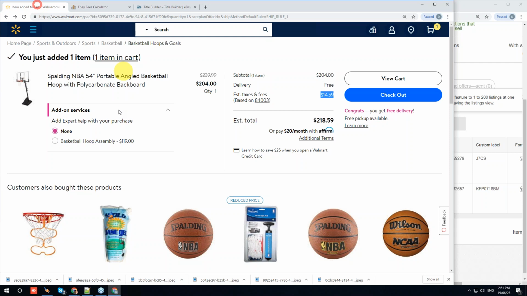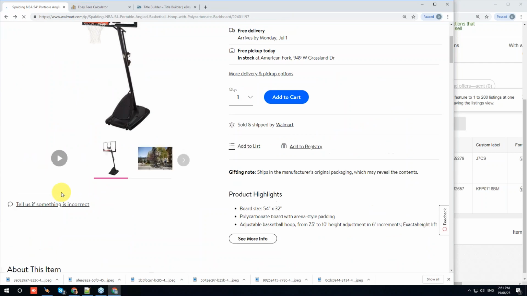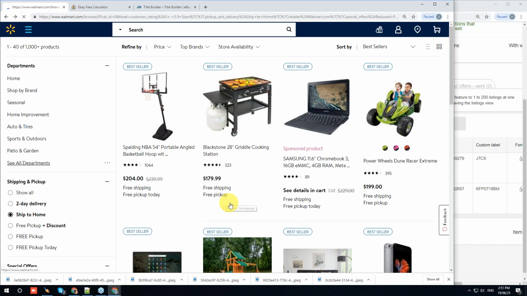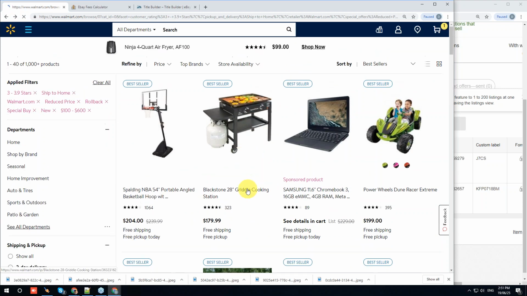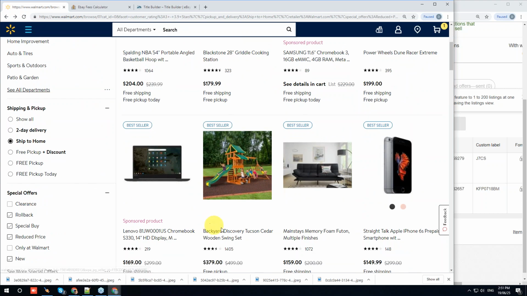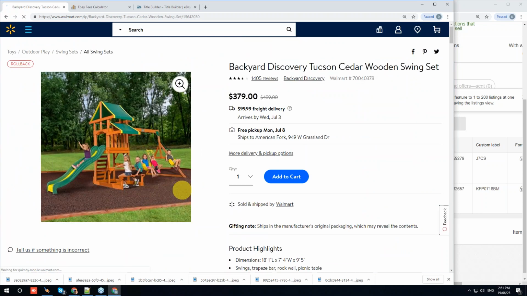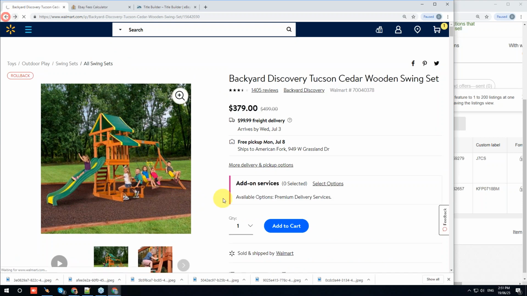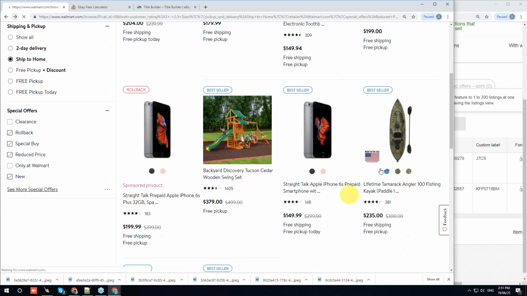All right, so now that we talked about freight, and we've kind of walked you through that part of the process, now let's talk about image manipulation for those of you that are struggling with getting an image that works. So the first challenge is finding an item that doesn't have an image that's big enough. That's probably going to be our hardest part. So let's click on the swing set. Let's see how big this image is. Okay, we got the plus symbol in the upper left, so that means that we already have an image that's going to be big enough, so we don't need that one.